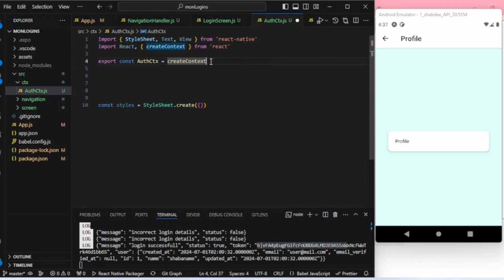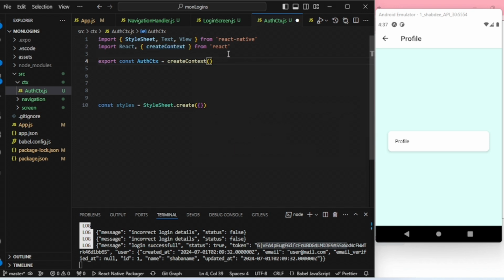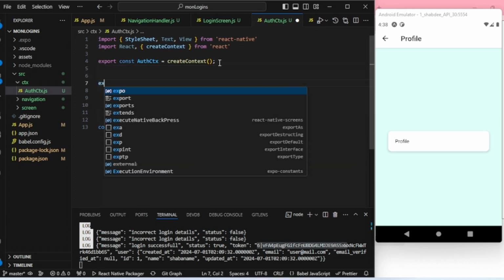You can see I'm using createContext from React. The context is just to give us state that we can access from any screen that is under the context provider.